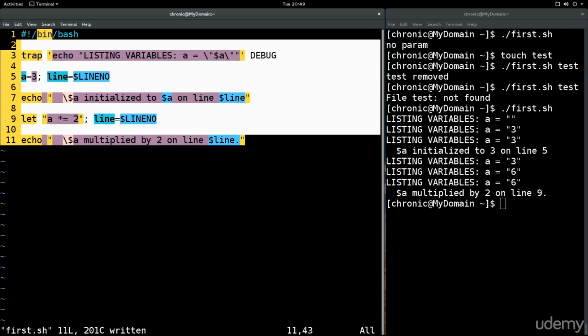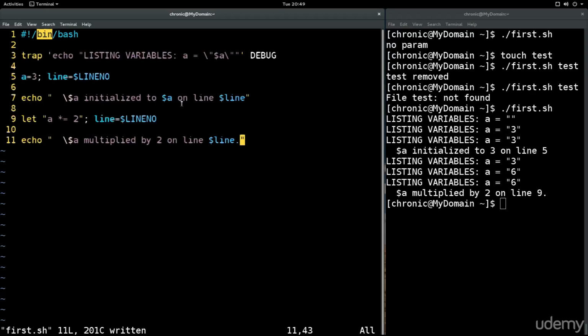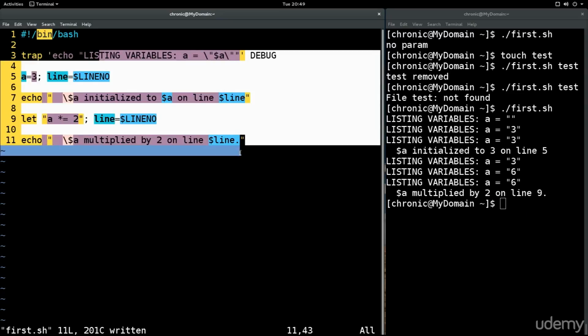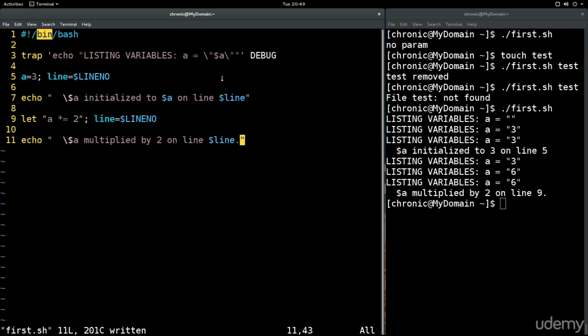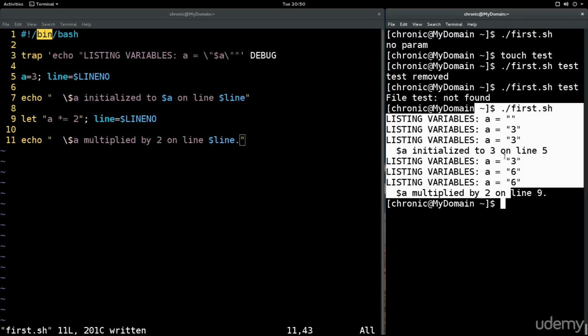Anyway, just keep in mind that the debug signal is useful in scripts that are more complex than this one. This is obviously a very simplistic example, because it does let you see what is happening with variables and commands, so where there is a bug, it can be found in a far easier way. So you see how you would be able to actually print out the line number of every single statement while executing the script, which can be very useful, because immediately you will be able to see, hey, I have a problem here. You'll practically see the whole script before you, listed out as it is being executed.